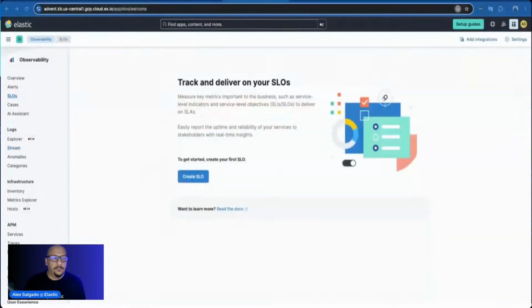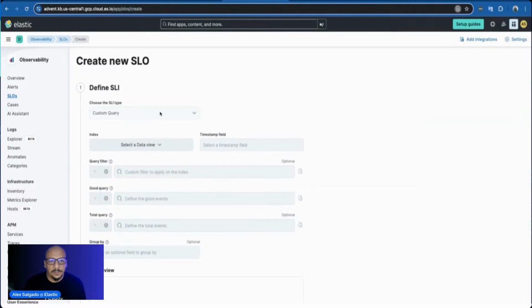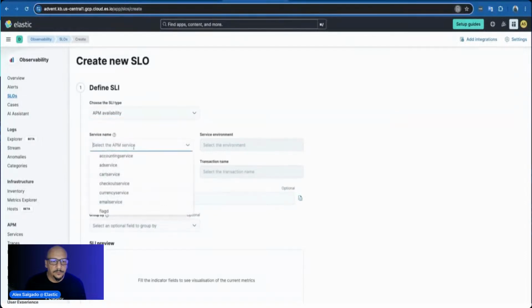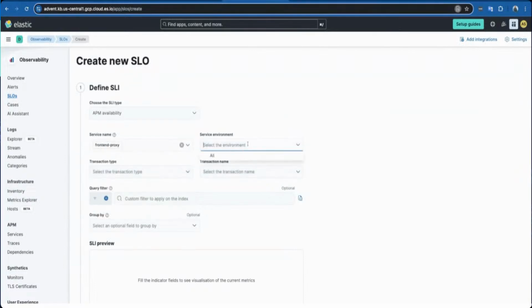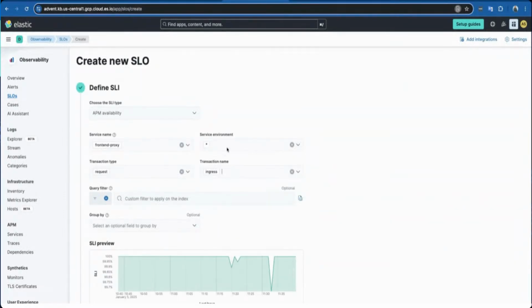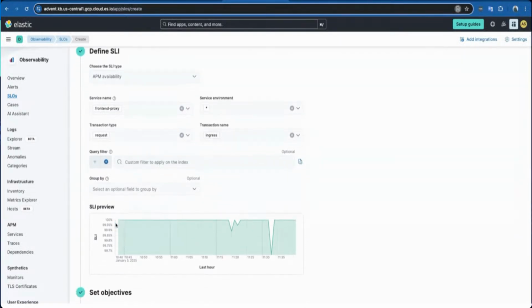Another great feature is to create our SLO. So here, Observability, SLOs, create SLO. I can observe, for example, a kind of indicator, in our case, APM availability. In the APM, I'd like to observe the front-end proxy, in our example, request and transaction ingress, that you saw had some error. In that one, I can visualize a preview.